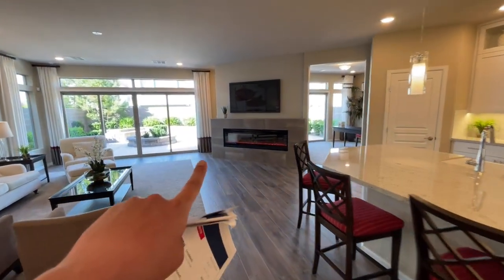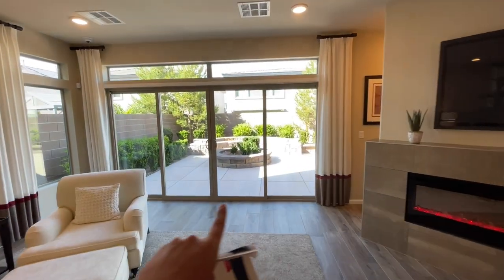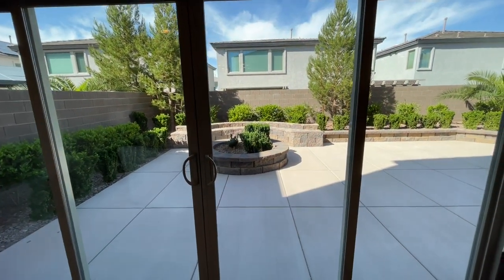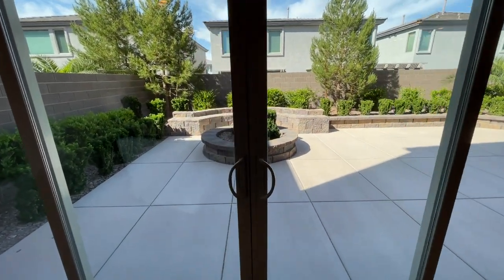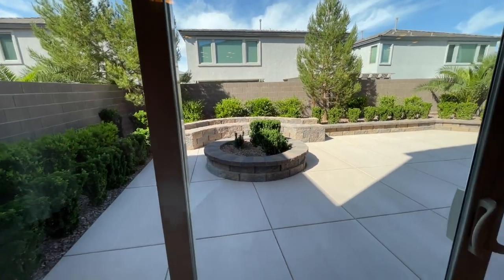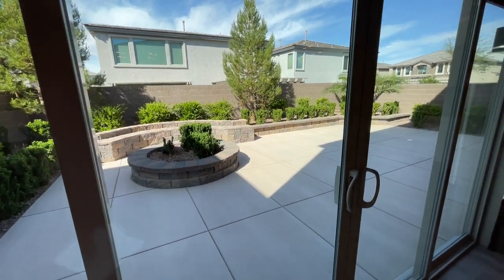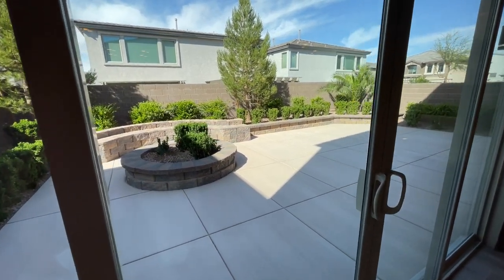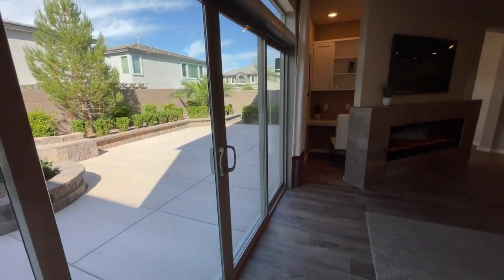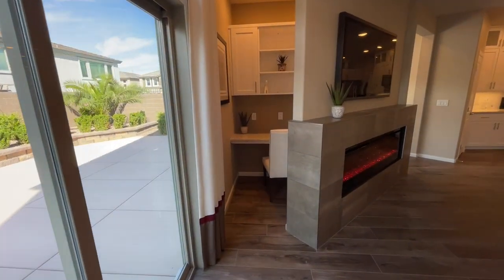Before we check out the back room, I want to show you the backyard — unfortunately the doors are locked. Normally you just have a standard slider with extra windows. When you buy new, remember to budget for the backyard: it does not come with the home, it's not part of the purchase price, and it's not part of the loan. This backyard is a good size. Used to be $13,000–$15,000 for a decent backyard, but with all the concrete this is probably $20K. If you do a pool, spa, and heater before landscaping, that's about $50K — so think $60,000–$80,000 minimum for a pool.